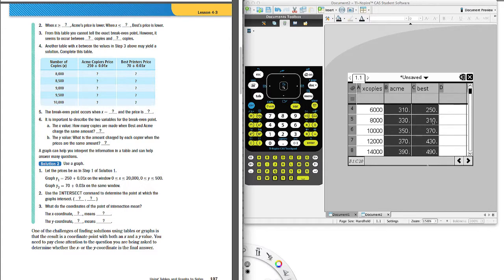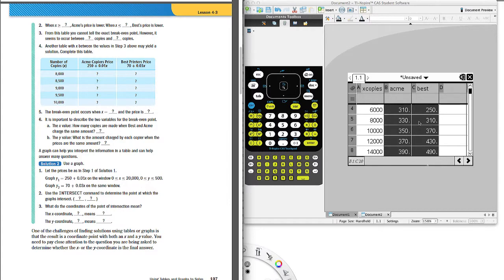We're not sure where the crossover is yet, and it tells us that in number 3. From this table, you cannot tell the exact break-even point. However, it seems to occur between which copies? Well, it occurs somewhere between 8,000 and 10,000 copies is where this crossover occurs, but we don't know that.